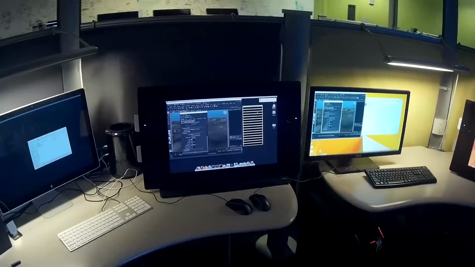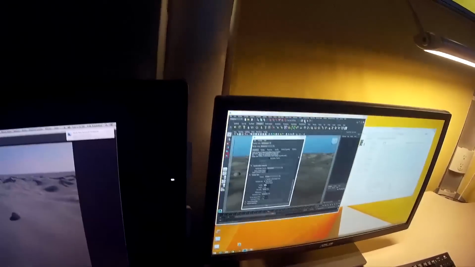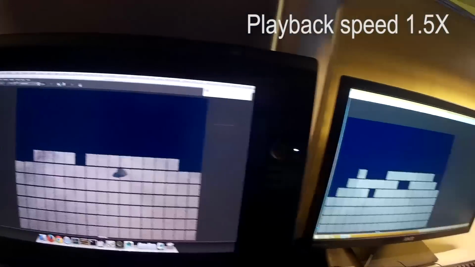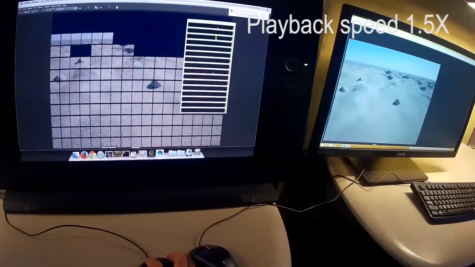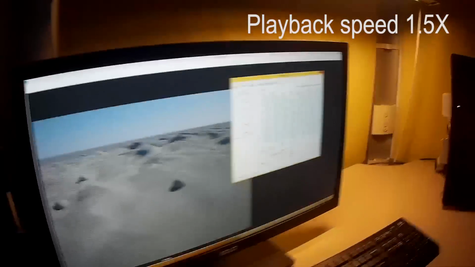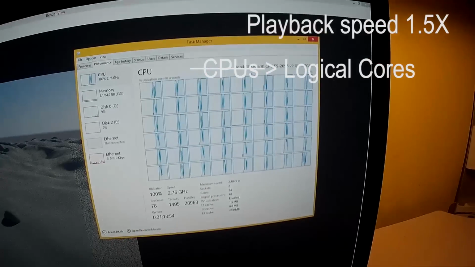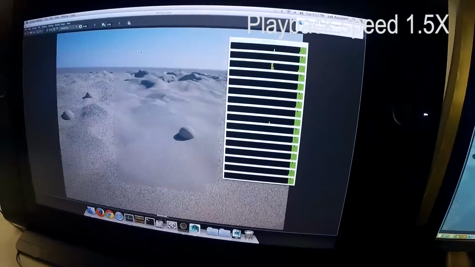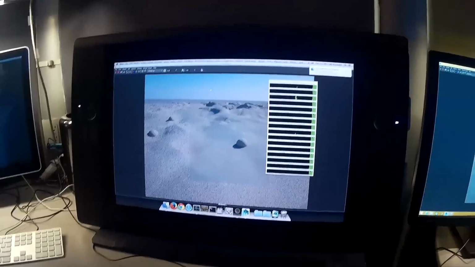The third test is 3D rendering speed. I'm using a Maya test scene. Both have the same settings. Okay, let's see the speed. So CPUs are at 100%. And here, all 48 CPUs are also at 100%. But you can see Mac is pretty much losing. Oh, PC is done. Rendering time, 41 seconds. Mac is still struggling.